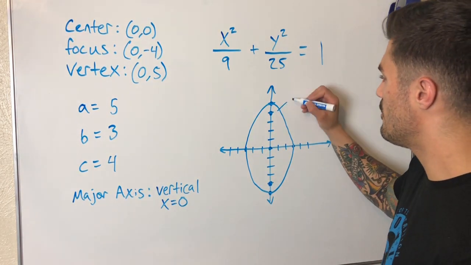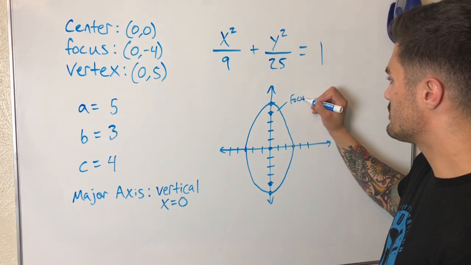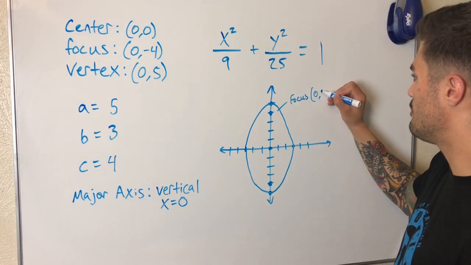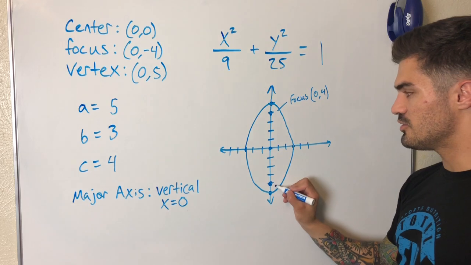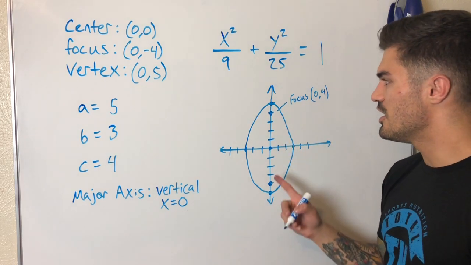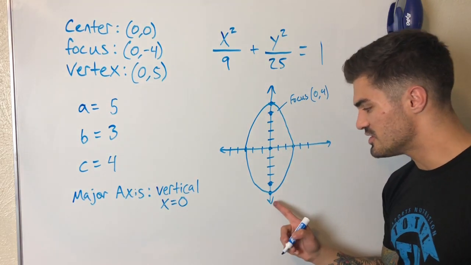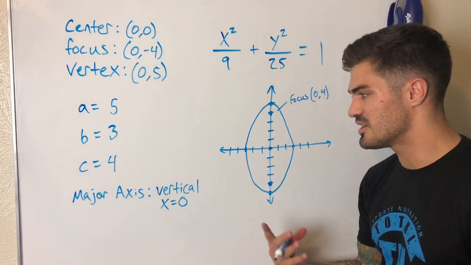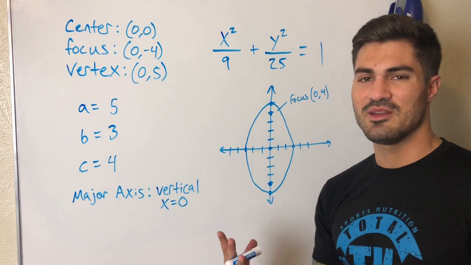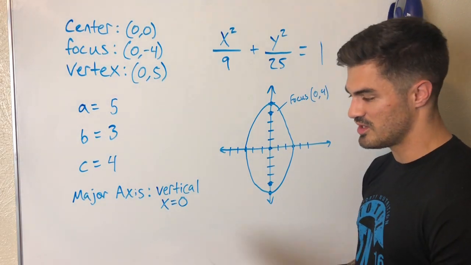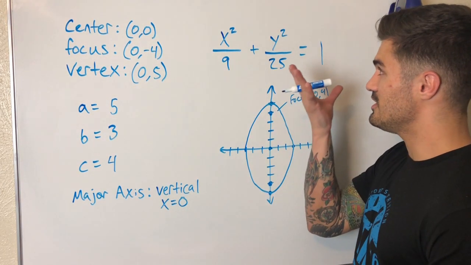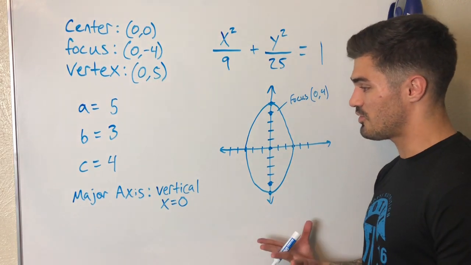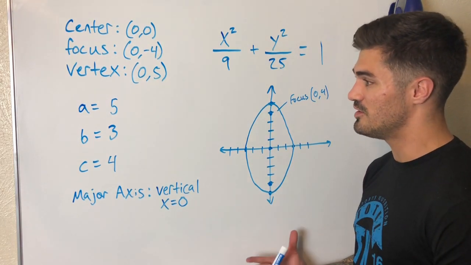We have here a focus. This is a focus at 0, 4, and this is a focus at 0, -4. Both of our vertices are 0, 5 and 0, -5. And then we have these points where they intersect. I guess you could call them the x-intercepts. I don't think it'll ask for that anytime in the exam, but we found the equation as well as graphed it. So I think we've done all we needed to do here.